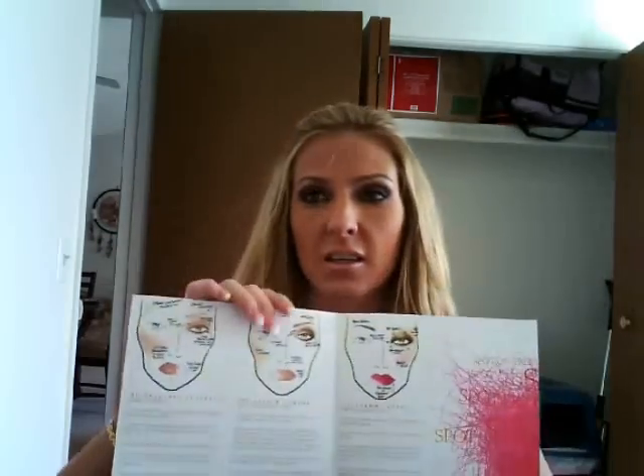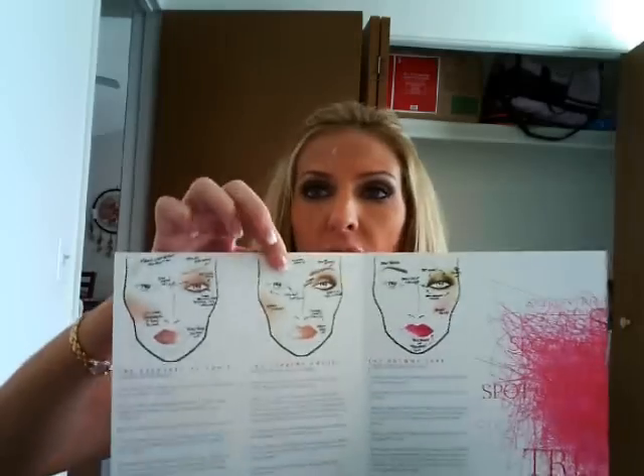They did all three looks within about an hour to an hour and 15 minutes, and you can purchase all the products you need to get those looks. The most dramatic one was my favorite — the Academy Awards — it was a smoky eye look. The instructor showed us that smoky doesn't necessarily mean black or gray; it can be any color of shadows. It's the technique in which they're applied that makes them smoky. I'm going to do a tutorial on that because it's the quickest smoky eye look I've done with the best blended-out results.